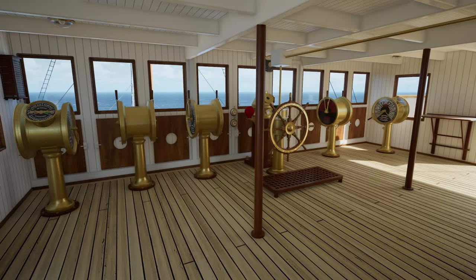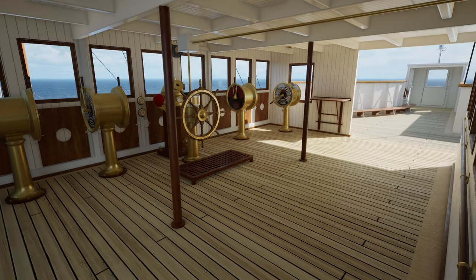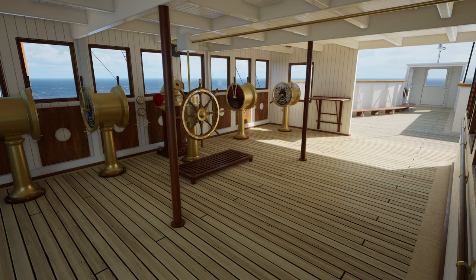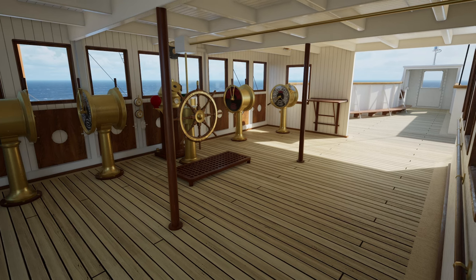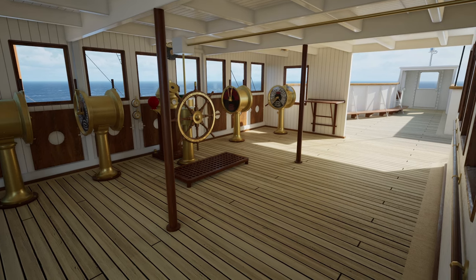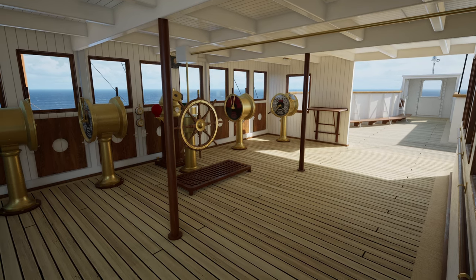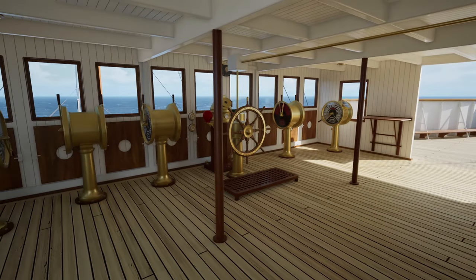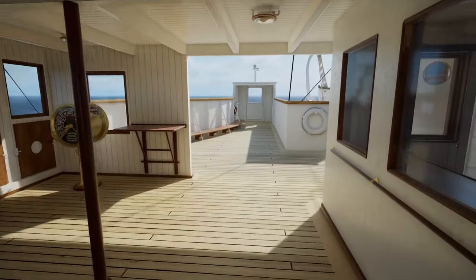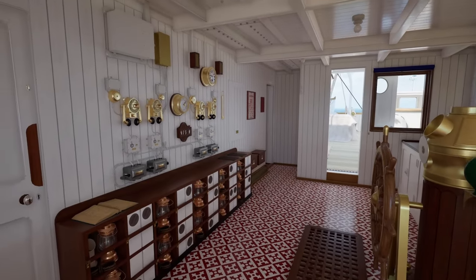So here you would have had a few people on the bridge. You'd have had Commander Edward John Smith, at the age of 62, who was the captain of the ship. You'd have the chief officer, Lieutenant Henry Tingle Wilde, age 39. You'd have had Lieutenant William McMaster Murdoch, age 39, and you'd have had Sub-Lieutenant Charles Herbert Lightoller, age 38. Lightoller, in fact, survived the sinking of the Titanic and went on to command the HMS Falcon in the First World War. And he was not to be messed with, put it that way. He was quite an active captain.